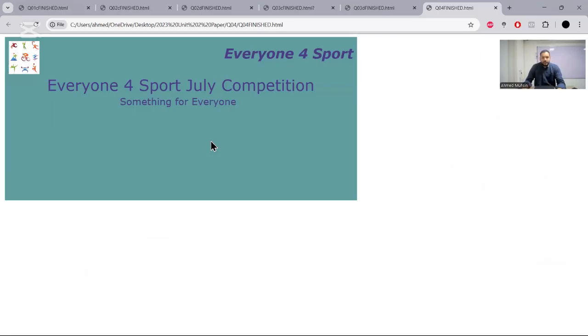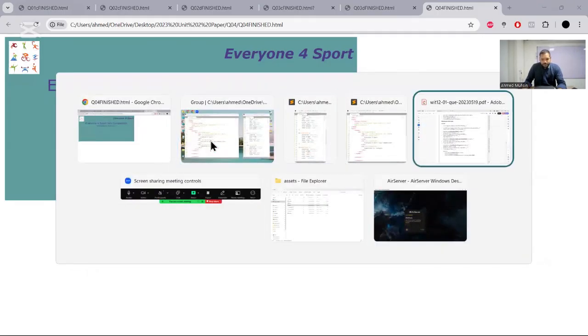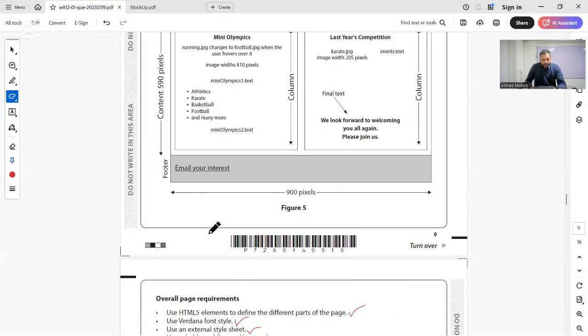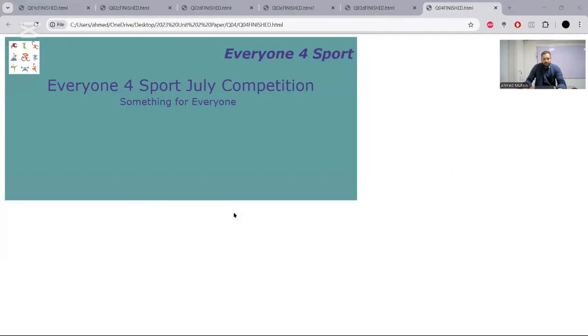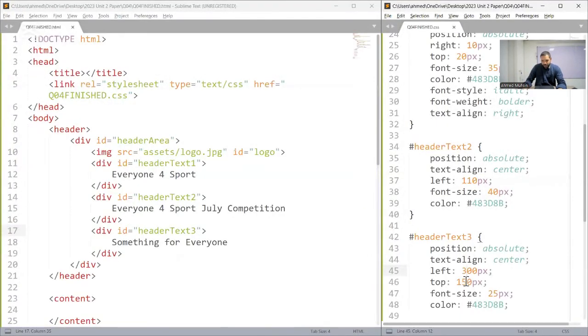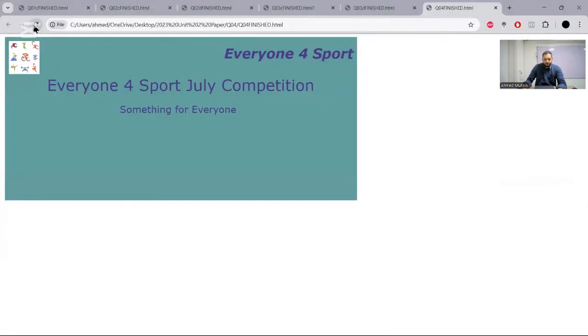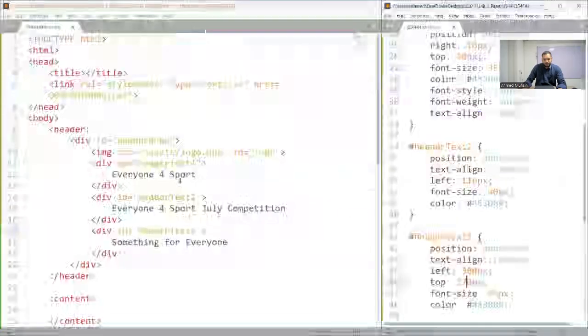We then have what's remaining. We then have the hyperlink, which says "Jump to times." So I'm going to open up another text box for that as well. Shall we increase the top space a little more? Maybe 170. Okay, so we're going to have another text box here.